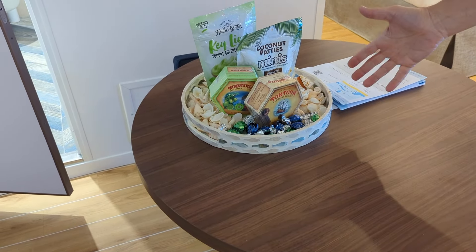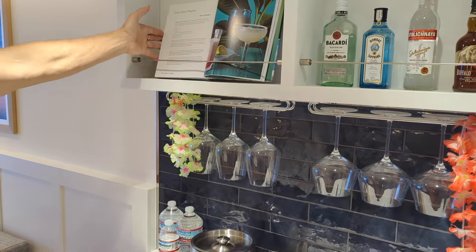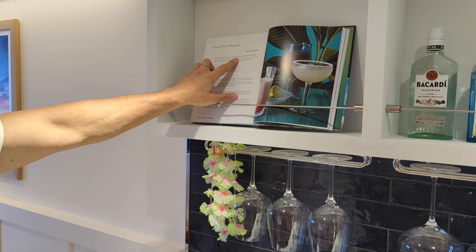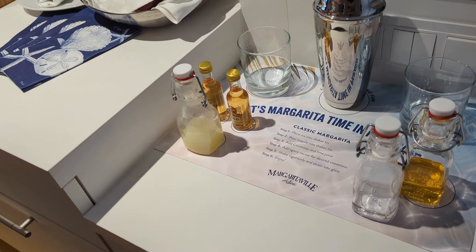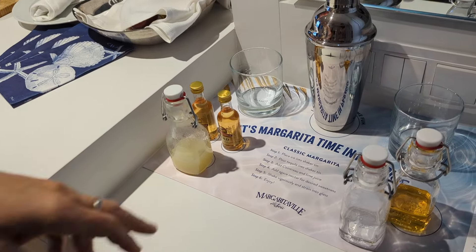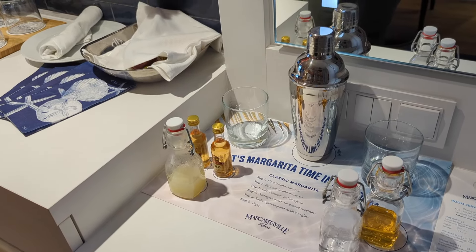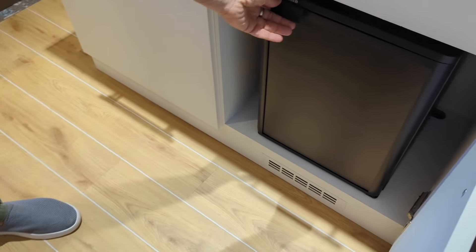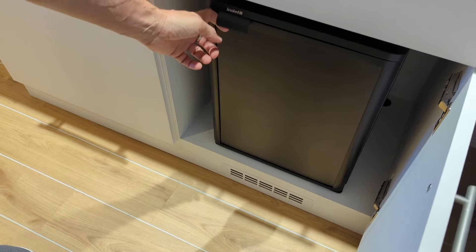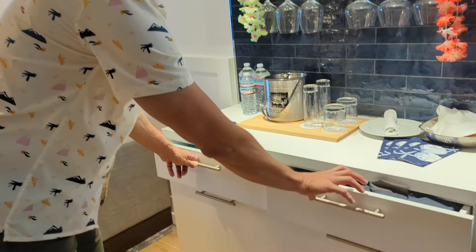There's a little seating area where you can have meals in your room. Because this is one of the upper suites, you get some nice amenities — chocolates, rum cakes, things like that. You also get a fresh fruit basket every day. There's a full bar with a recipe book; Jimmy's Perfect Margarita is showcased here. They give you a margarita setup every day — a little recipe and all the fixings so you can make margaritas right at the desk.